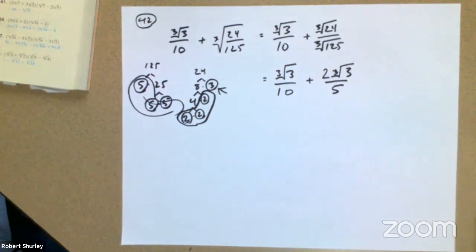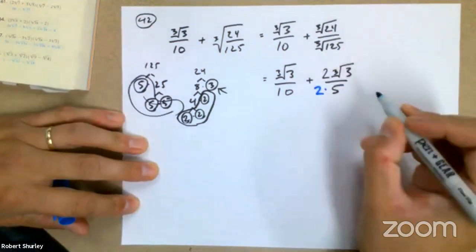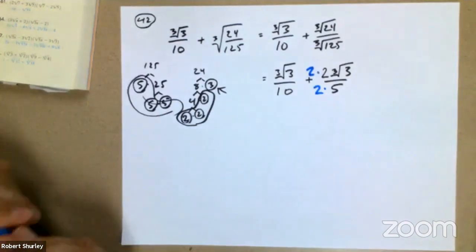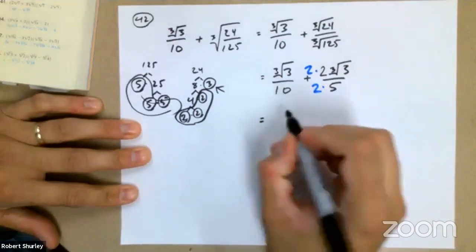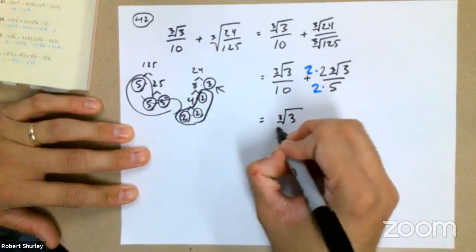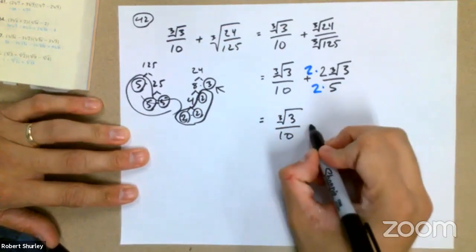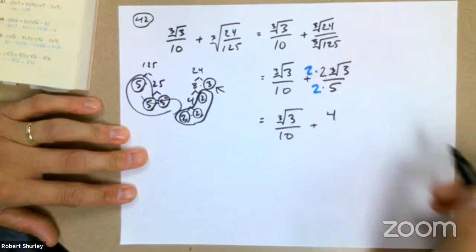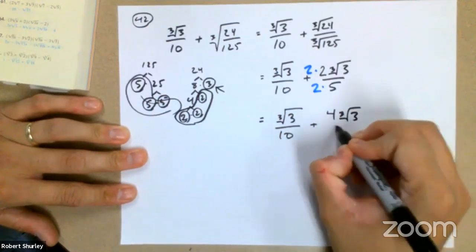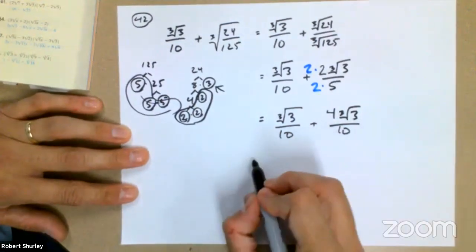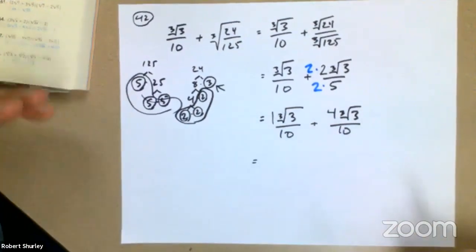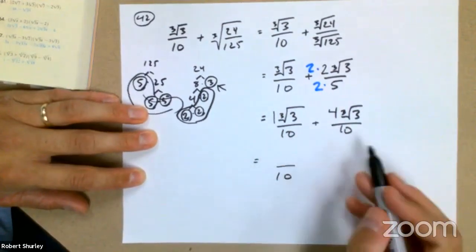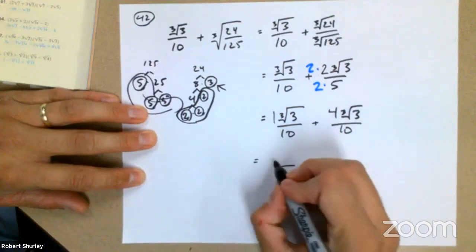So the 5, I just need to multiply it by 2, right? But multiply this by 2, it's going to match the 10. But it's a fraction. You have to do it on top and bottom. So you wind up with the cube root of 3 over 10 plus, now this winds up being 4 because there's already a 2 there, right? So 2 times 2 is 4, cube root of 3 over 10. Now remember, there's a 1 here, right? Even though we don't write it, there's a 1. So we're going to add across. I know the denominator is going to be 10 because they're common. So 1 and 4, that's 5.